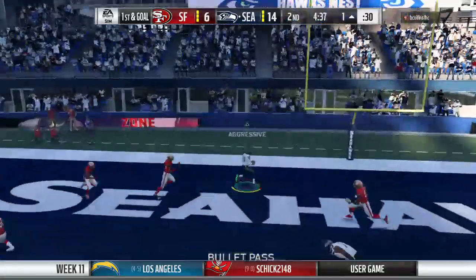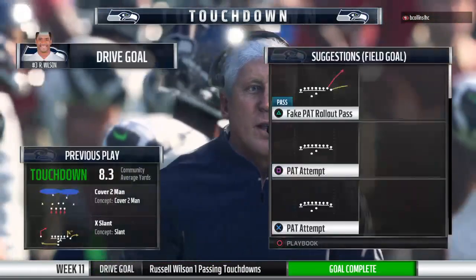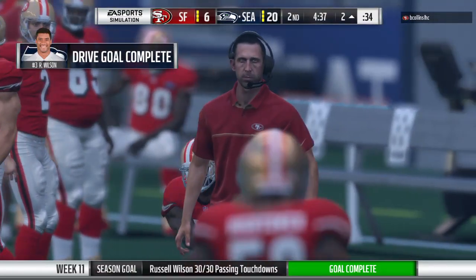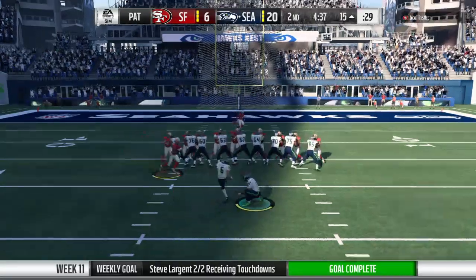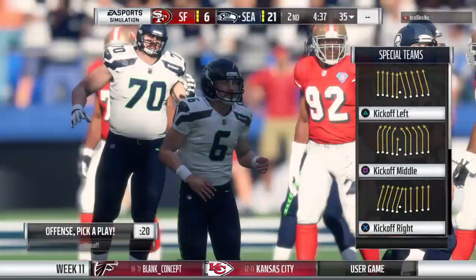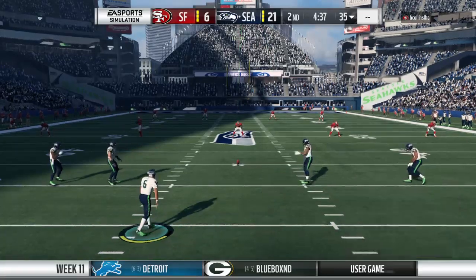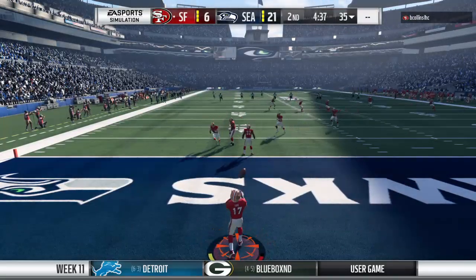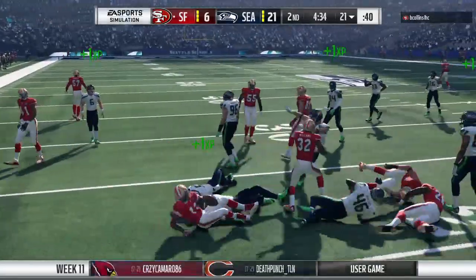After the interception, here's Wilson. And he's got it. Caught in the end zone for the Seahawk touchdown. Jermaine Kearse with his 14th touchdown of the year, second of the game. And the Seahawks add on to their lead. Here's Bryant for the extra point. It's up and good, and that'll make the score 21-6. Bryant to kick it away. This will be taken to the back of the end zone. And he'll wind up about 4 yards shy of where he would have.